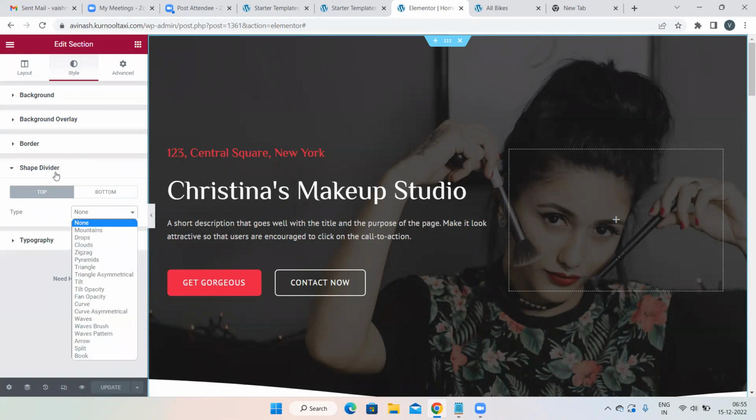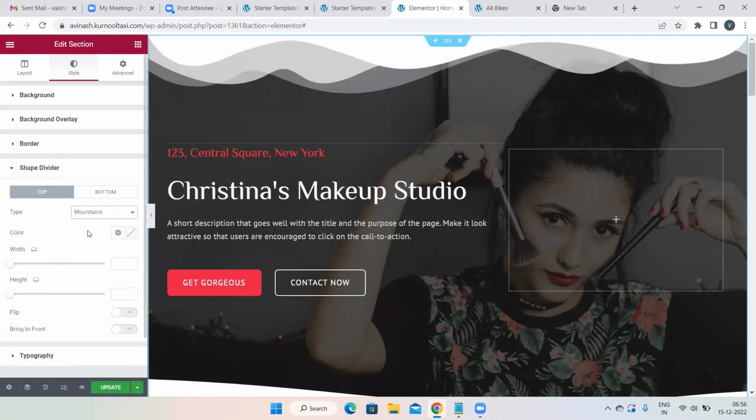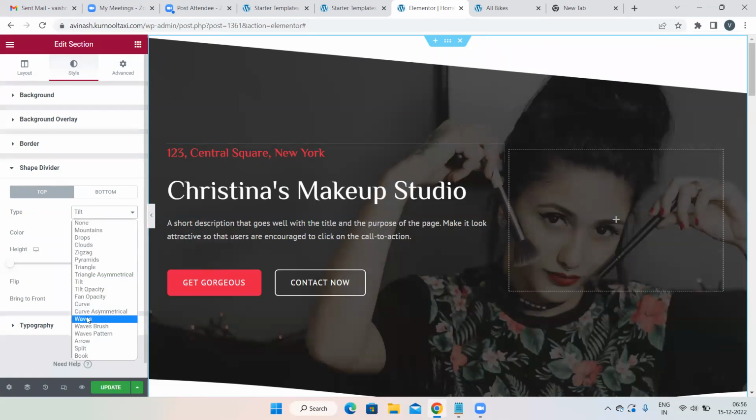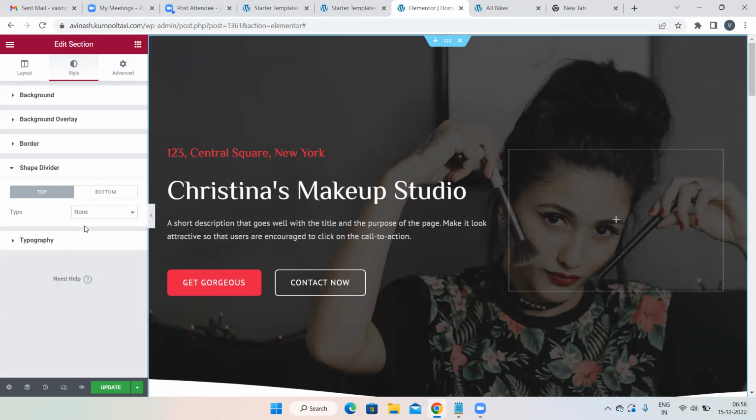See, this option was not there in yesterday's class because we have not used any template, right? In style, there is an option called shape divider. That means you want some mountain shape over here or some zigzag shapes or any triangle shapes, and you can use this option called shape divider. You want some zigzag, then zigzags will be available. You want some mountains, and mountains will be available. See here, some mountains are available. In case you want to just explore it, you can just do it. Till you want some waves, then you can select waves. If you don't want anything, then just click on none. So there are a number of options. You have to explore these options one by one. It is not complicated. You just explore it and you will understand what exactly those options are.